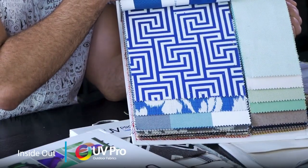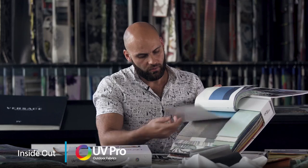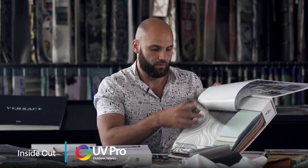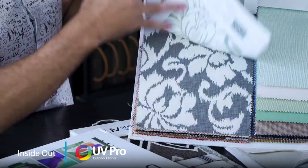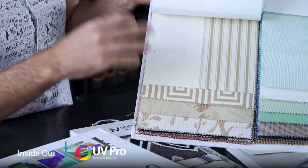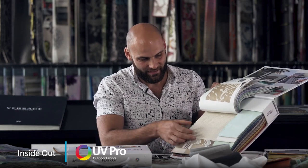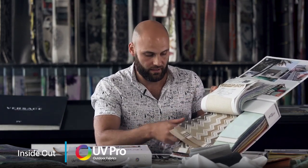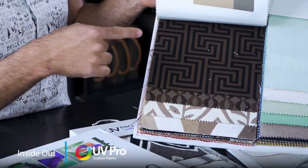This key design is one of my favourites, and then timeless stripes and checks. I also absolutely adore this colourway because it's soft, sophisticated and paired back for timeless sophistication. As we flick through you'll see there's even a floral turn, and then you've got the warmer beiges and the interesting chevron called Rising — a very successful design — and then this design right here, the Key in the chocolate colourway.